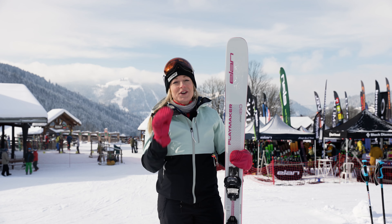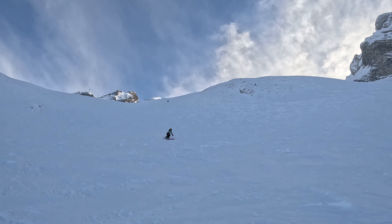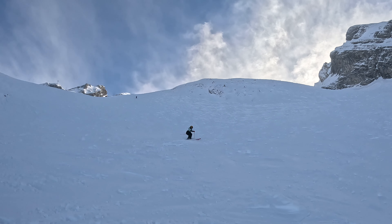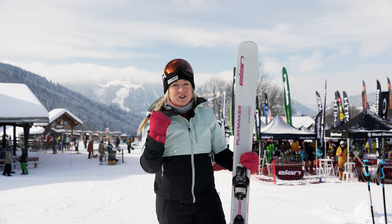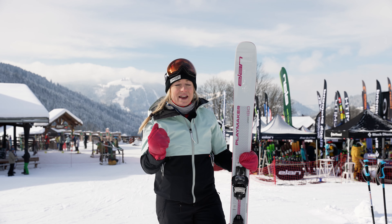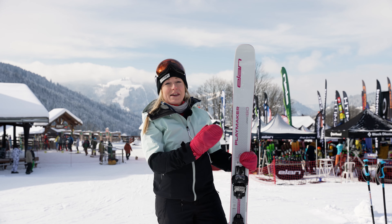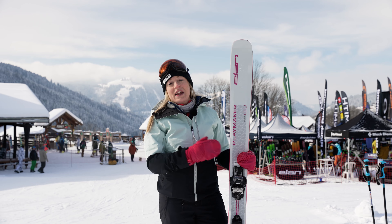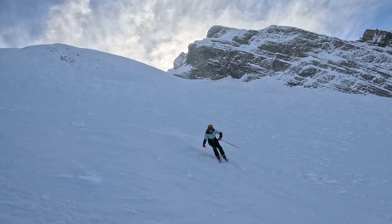Now what did I think of this ski? You could tell it was unisex. Although it's got a wood core, it actually has some aluminium poles which are hollow, which means that it's a little bit lighter but it does really make the ski quite stiff. So when I was on the piste it really did grip and I could really get some feedback and some nice carved turns on this ski.